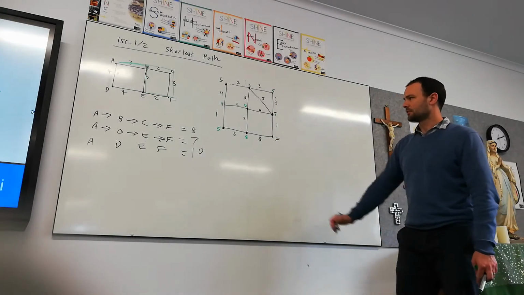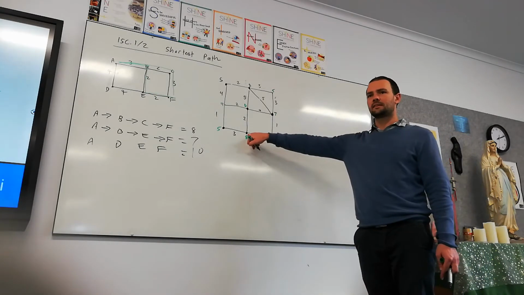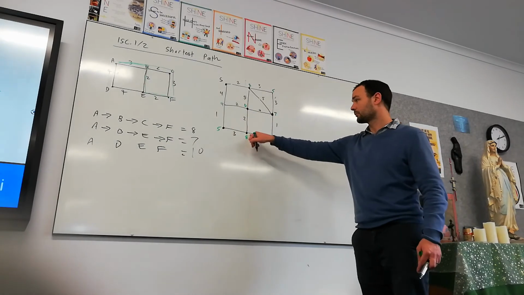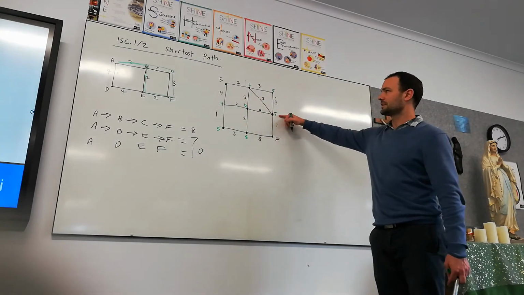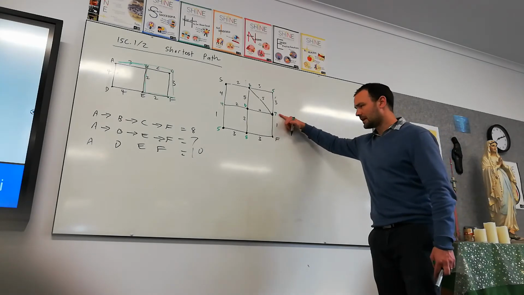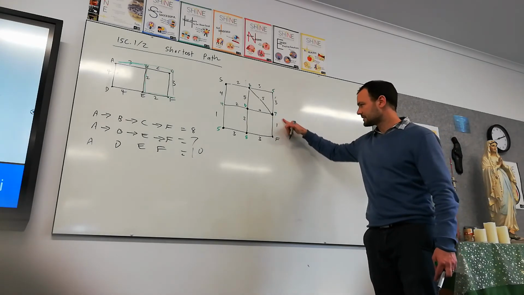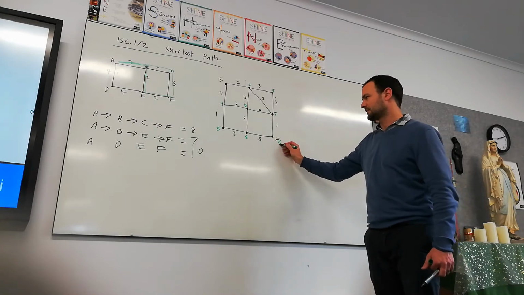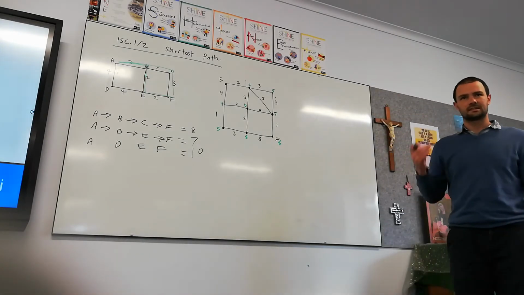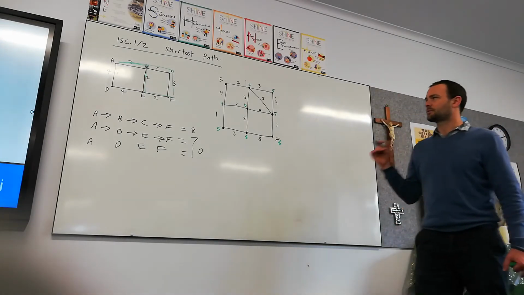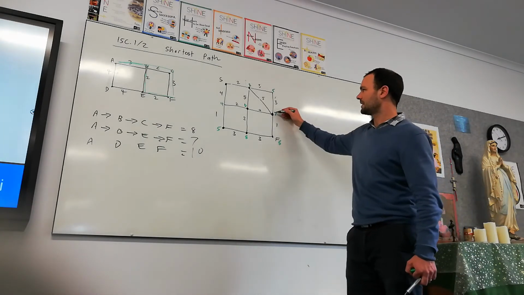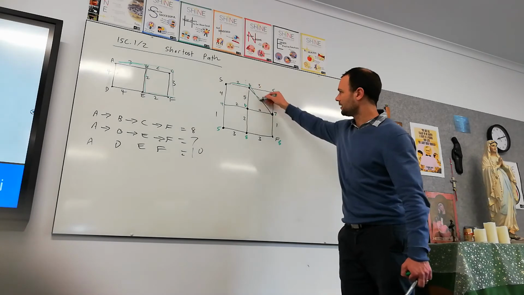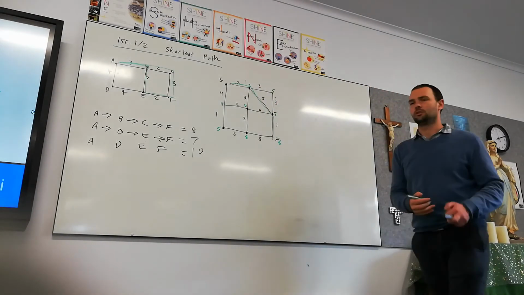Okay? So the quickest way to get here is 8, which means if we're following going through this point, it would be 9. The quickest way to get here is only 7 units, but if we go from there to the finish line, it's a total of 8, which means the shortest distance we can take is 8, and then we have to remember which way was that. Well, that was from here downwards, and the quickest way to here was through here. So this is the shortest path of 8 units.